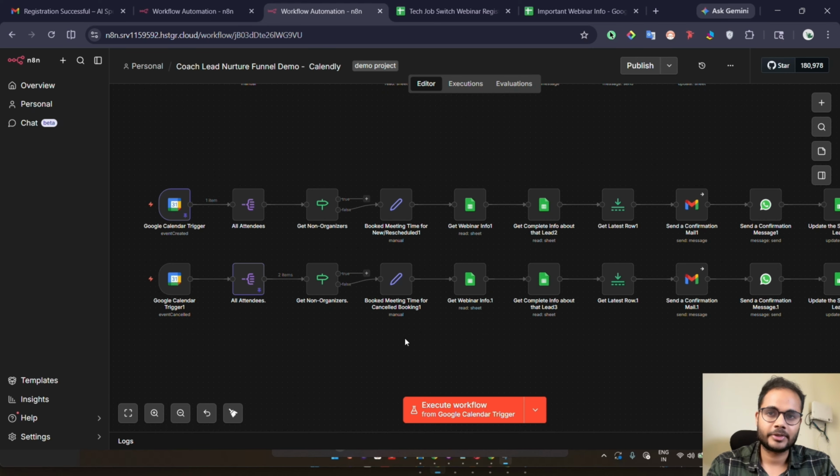This solution will help them automate from the webinar booking to the lead temperature identification, to the follow-up messages, to the one-on-one call, and finally on the one-on-one call they can tell them about the benefits of their courses, and they can talk to them briefly or in a very detailed way. So this is the whole flow that I have created.